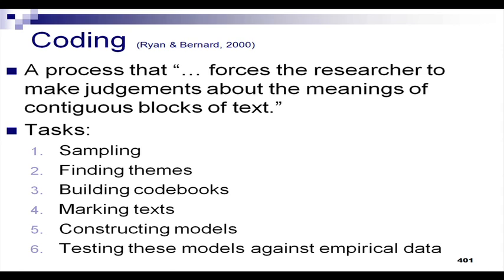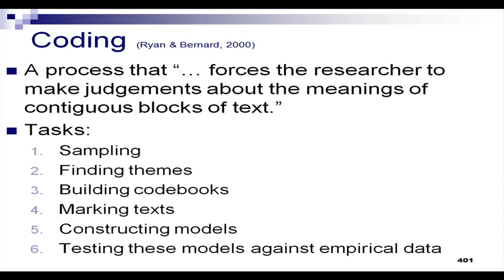And the task in this is, how do we do coding? We've discussed coding a little bit in grounded theory earlier. So now we will discuss coding in greater detail. What happens in coding? The first step in coding is sampling. We need to find the most appropriate sample, the best representative of this whole ongoing volume of text that we have. So sampling is of utmost importance.